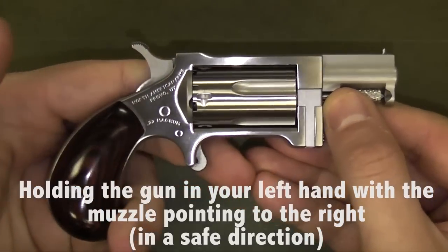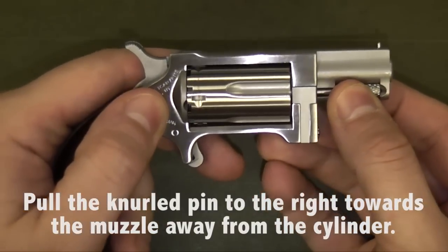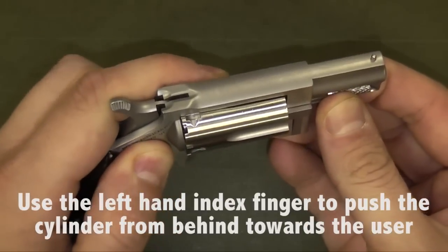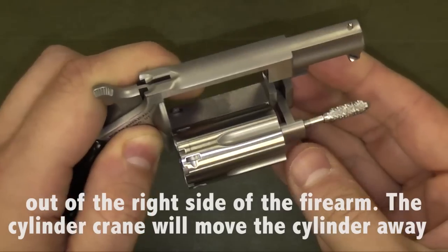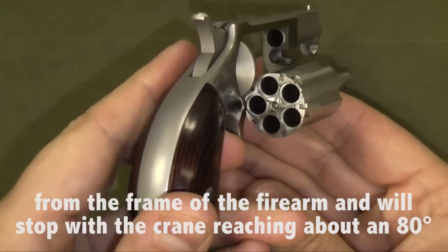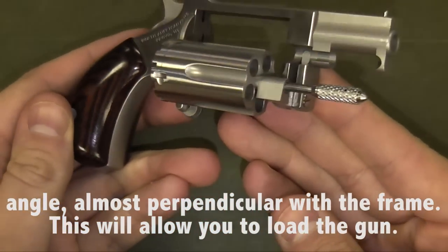Holding the gun in your left hand with the muzzle pointing to the right in a safe direction, pull the knurled pin forward to the right towards the muzzle, away from the cylinder. Use the left hand index finger to push the cylinder from behind towards the user out of the right side of the firearm. The cylinder crane will move the cylinder away from the frame of the firearm and will stop with the crane reaching about an 80 degree angle, almost perpendicular to the frame. This will allow you to load the gun.